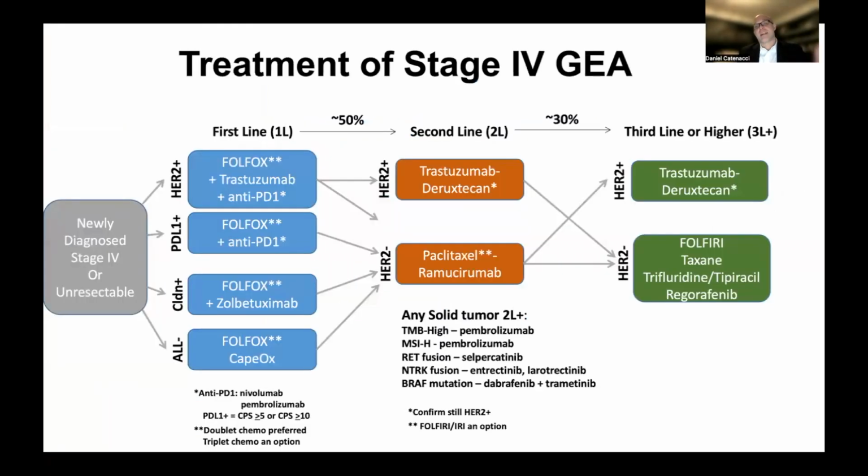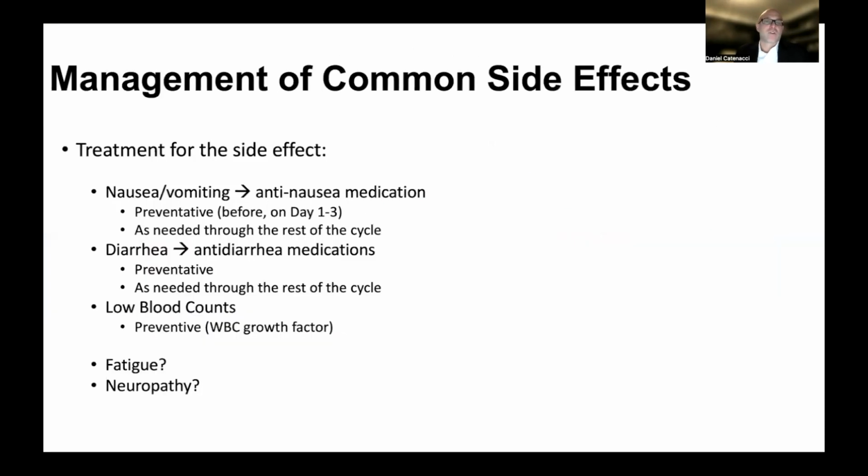So we look now here at this bird's eye view of all the various therapies that we have at our fingertips for treatment through the various lines of therapy. And we've talked about in the individual videos for each of these subgroups the potential benefits. And now here we've talked about each of the potential side effects of chemotherapy, targeted therapies, and immunotherapies that are used in this disease. So how do we manage these side effects?